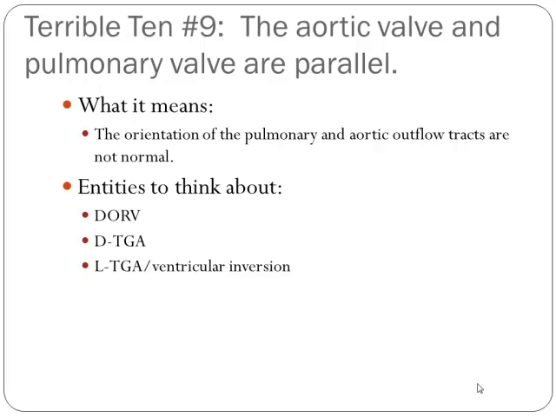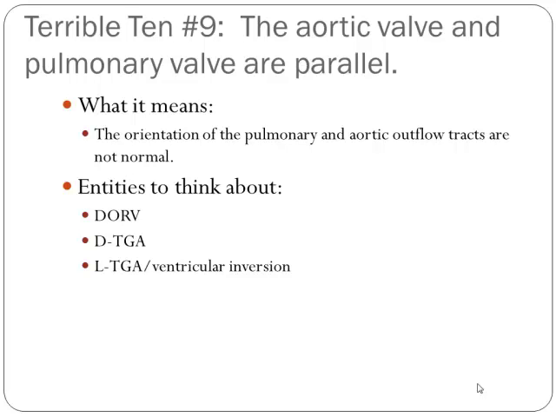And that is telling you that the orientation of the pulmonary and the aortic outflow tracts are not normal to each other. You can say the same sort of thing when you're looking in parasternal short axis, and if you see the en face view of the aortic valve and the en face view of the pulmonary valve in the same imaging plane, you know by definition that the orientation of the pulmonary and the aortic outflow tracts are not normal, and this baby has congenital heart disease. The details of that are a little more complicated than that, but that will at least tell you that you are definitely looking at something abnormal.